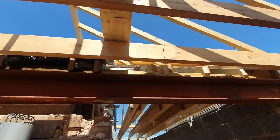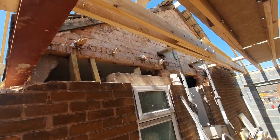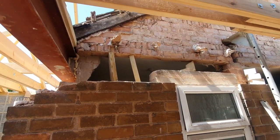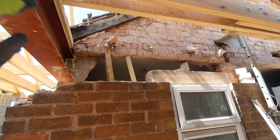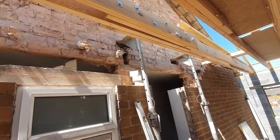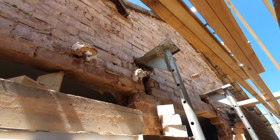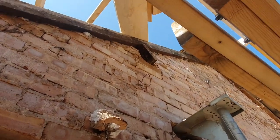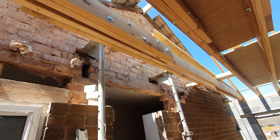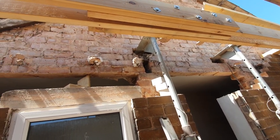Around here we've opened up the wall to put a steel in across here, just a couple of temporary props there to save these loose bricks falling down. The structural side is held up here, and in terms of structure all we're really holding up is that purlin there. It supports the roof but it's more for imposed loads rather than dead loads, so on a sunny day like today there's not much risk.